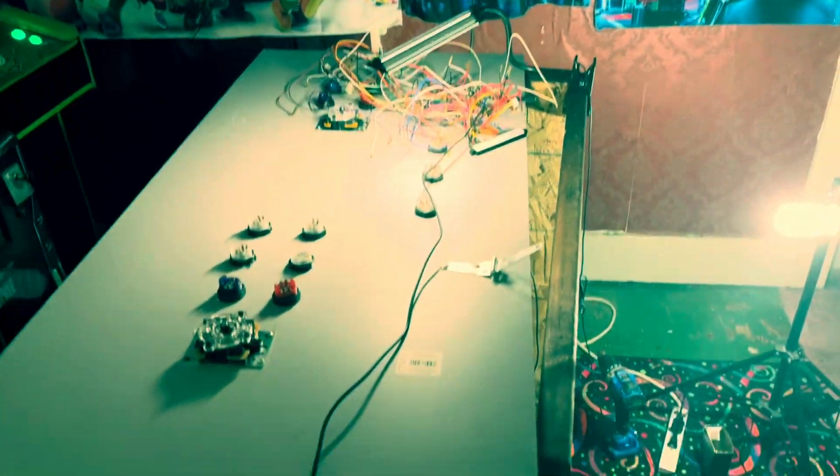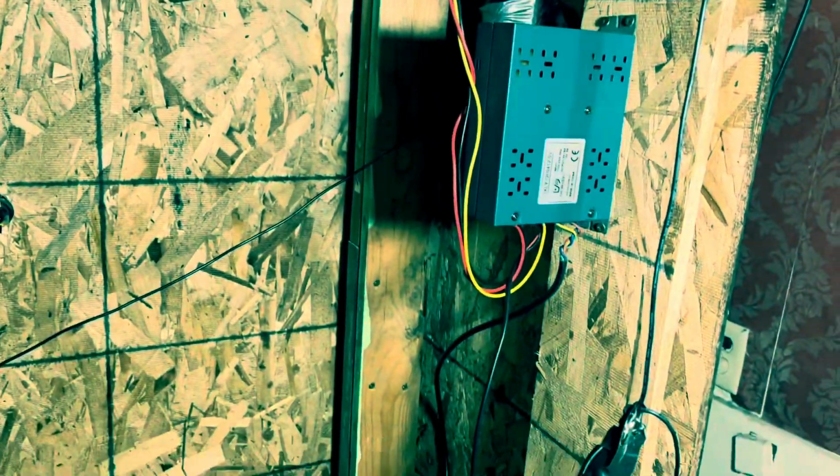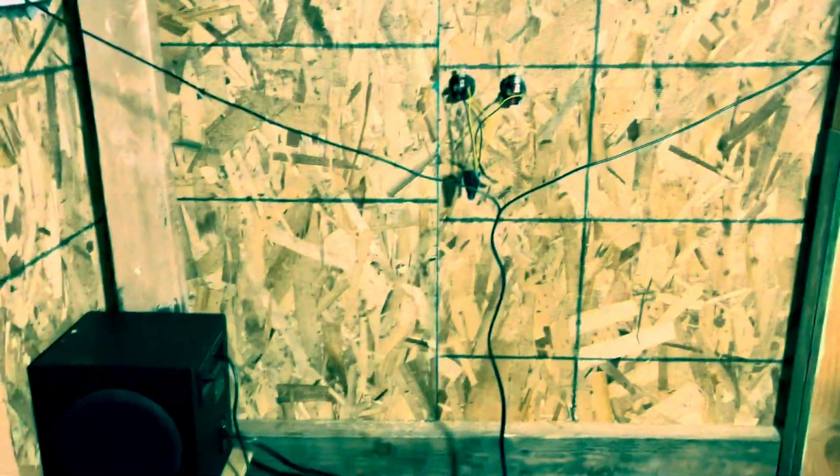So I got the buttons done. What I've been messing around with now is, that's the tape holding that. I've got those glued up. I take the tape off, but there's a power supply, and that's all run down to our power cord down there. We'll put that in and hook everything up.